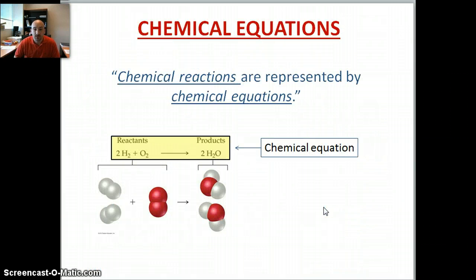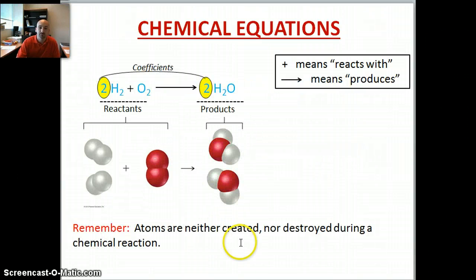So we can represent chemical reactions with a chemical equation. If we know that different molecules are reacting with another molecule to form something else, we can describe this using chemical equations. So in these reactions, atoms are neither created nor destroyed, and so the chemical equation must be balanced. That means that the same number of atoms on the left side, over here, where we have our reactants, has to be the same number of atoms that are on the right side, which are our products.